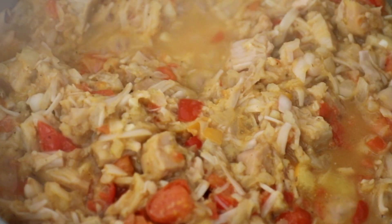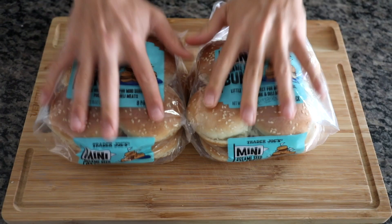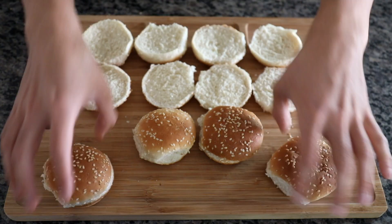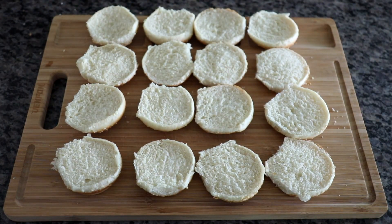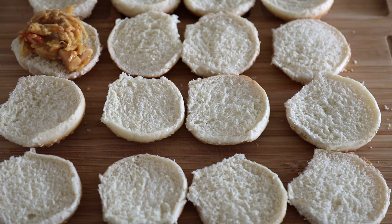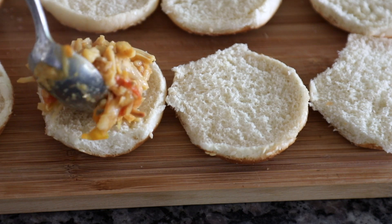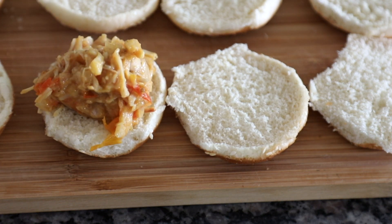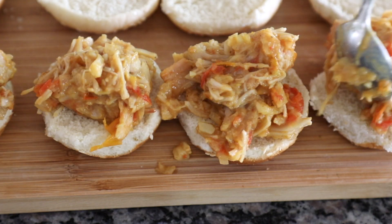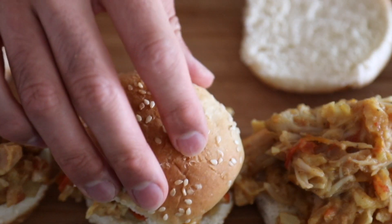After 10 minutes this is what your ingredients should look like. I'm going to gather my slider buns and start to prep the sliders. Once I have all the sliders lined up, I'll start adding the jackfruit — about one spoonful per slider, though you can add as much as you like. These barbecue jackfruit sliders are perfect for appetizers, snacks, or even a meal. It's a great alternative to a meat-based dish, and I've made these for a lot of my meat-eating friends and they've enjoyed them just the same.